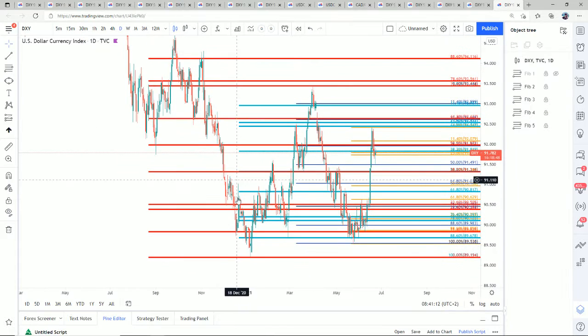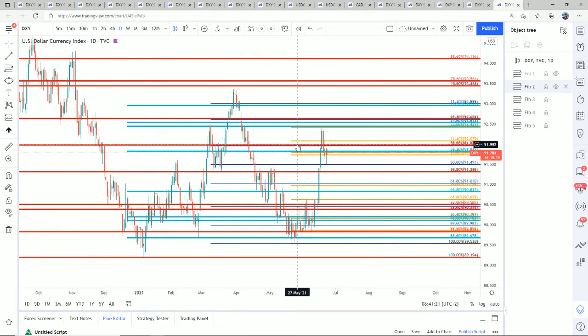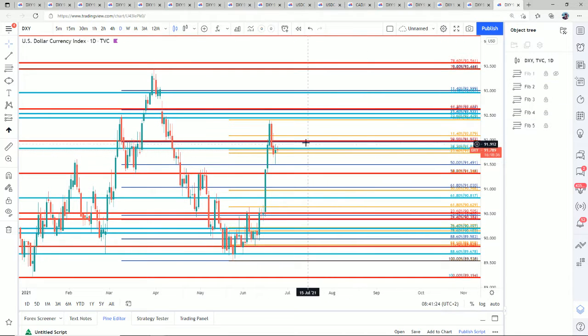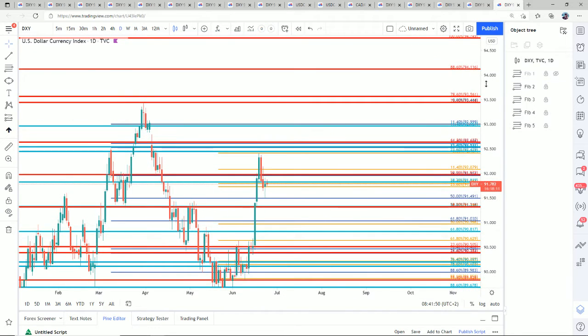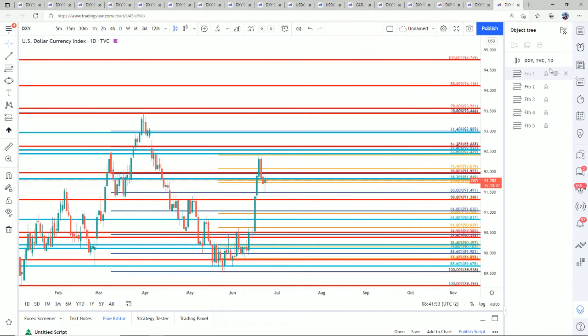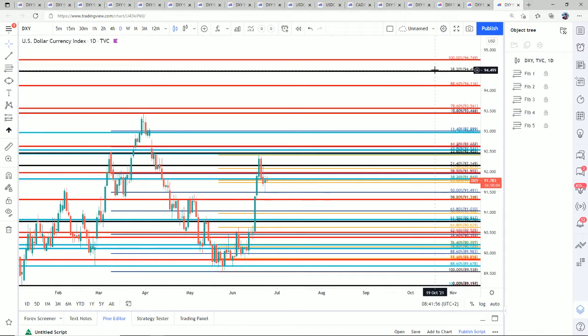That one is very important because it's this one that created, to the pip, that top on the 76 fib. So we see here we have a big confluence of several fibs, and we need to break above this area. That's a difficult area to break now, and we need to break clearly above the 92. That's simple. As soon as we are able to break above and close above the 92, probably come back and retest it, then we can run to the next level, which will be here. We have a big confluence again, and which will be then here. And I still think we will see at the end, if we look at the biggest fib, this 94.50 area.